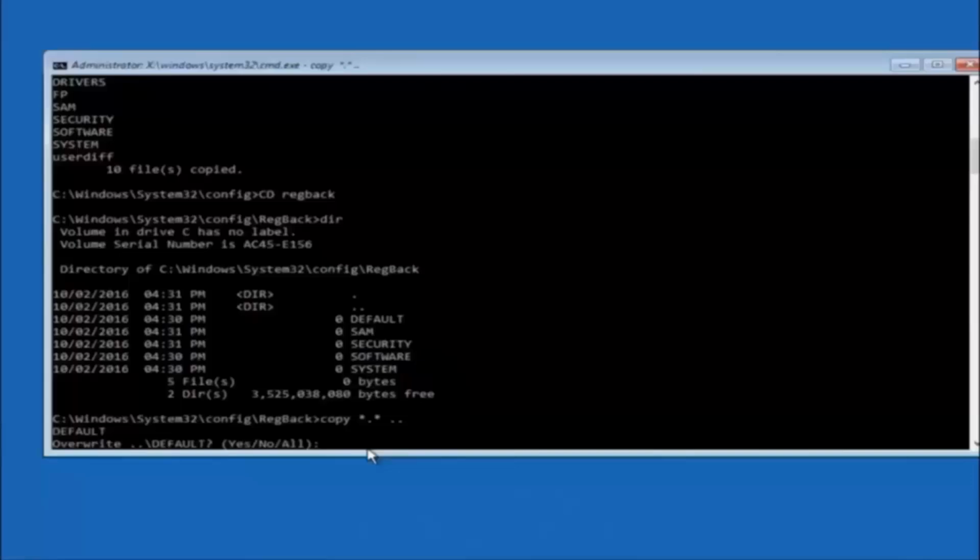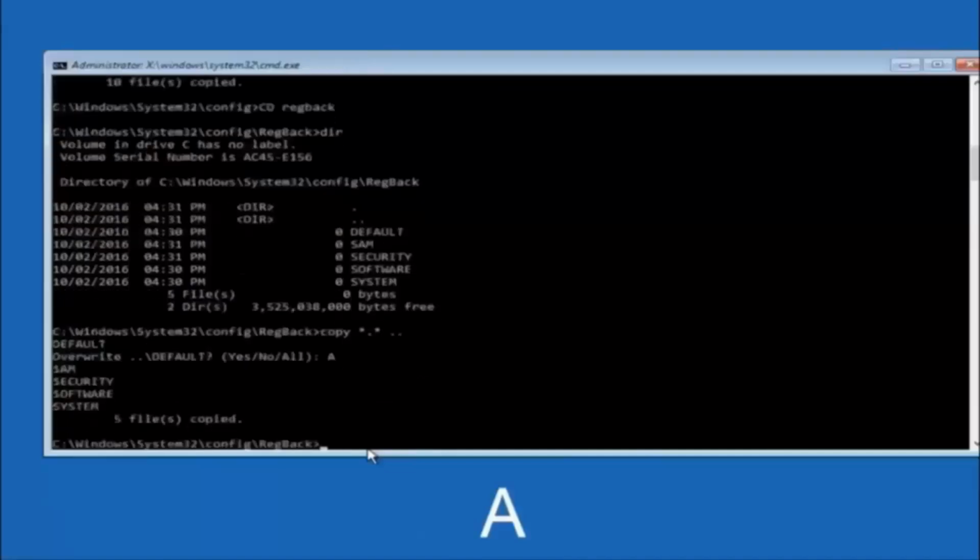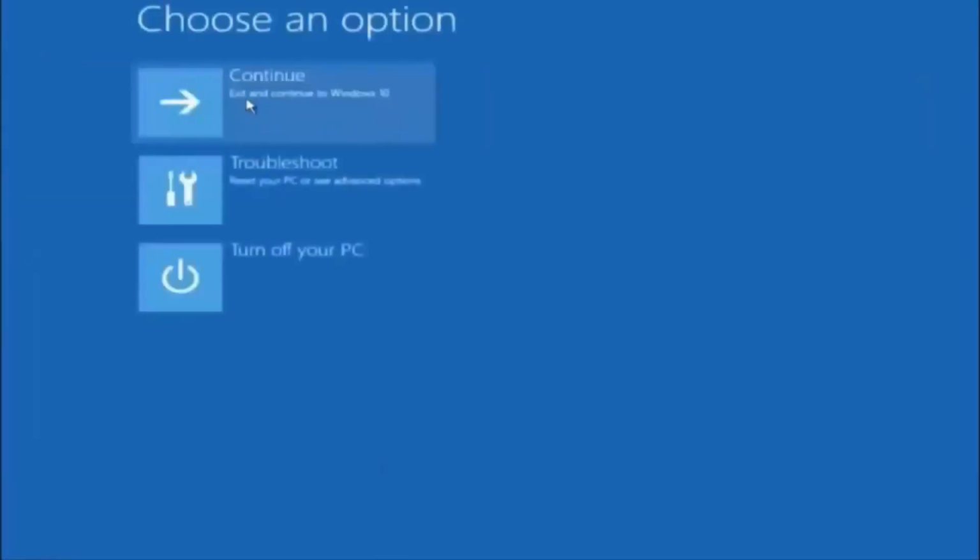So for overwrite, you want to overwrite all. So type A on your keyboard, a capital A, and then hit enter on your keyboard. So at this point, you should be good to go. You can close out of the command prompt window. And if you continue to Windows 10, you should be all set.